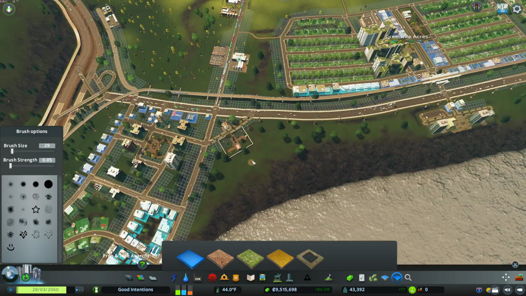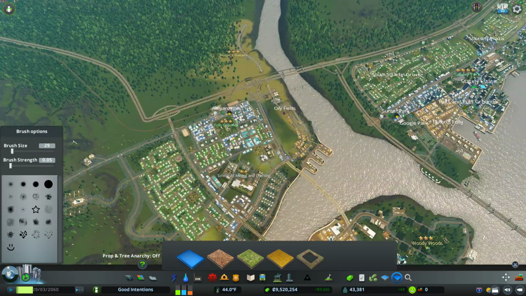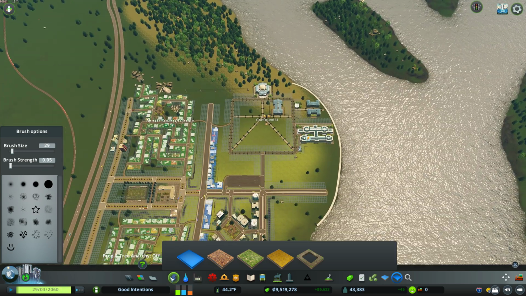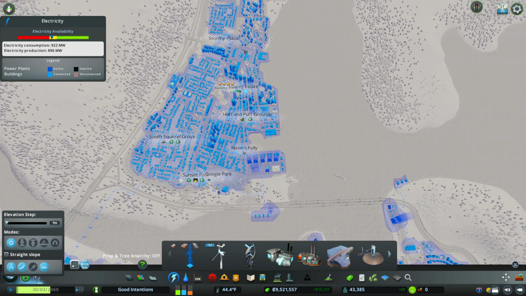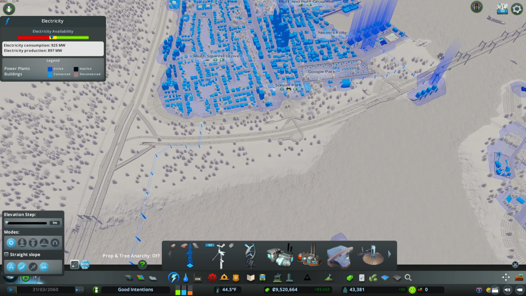Okay, how are we doing? We're already up to 43,000, and it would appear that our money issues are going pretty well. So now our university doesn't have enough power. We're definitely short on power again. All right, so be it. Let's see what we can do.